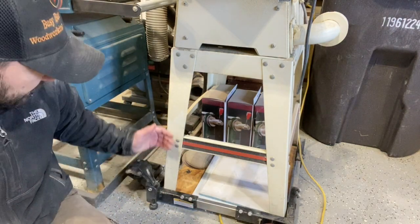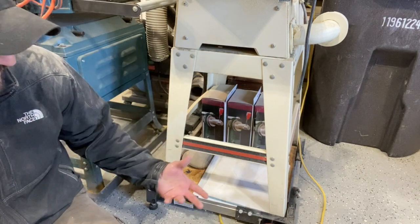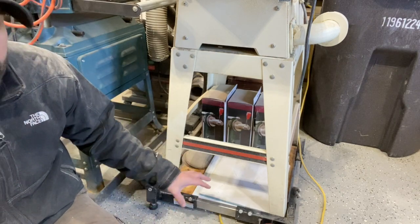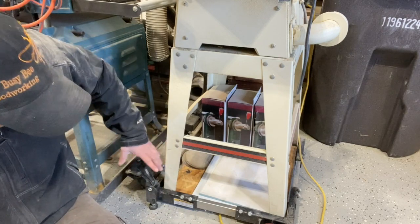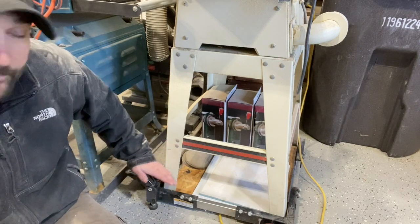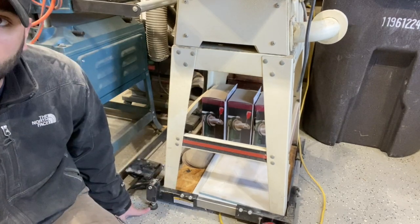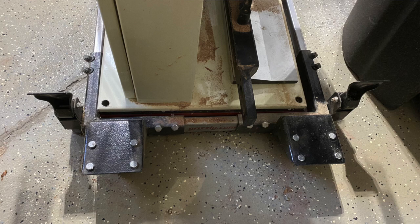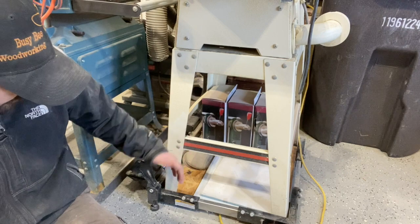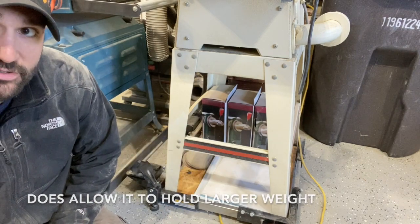All right, so now we're actually taking a look at the Grizzly model that is actually really similar to the way the WEN model is, by having these little feet. But I will tell you that these engage the actual foot, not the wheel. So a little bit different. I don't really see that much of a difference with it.